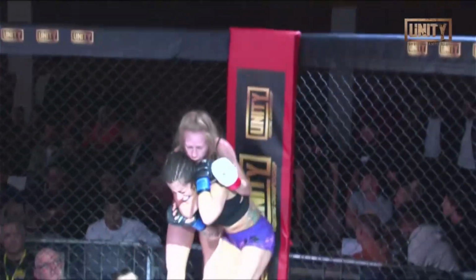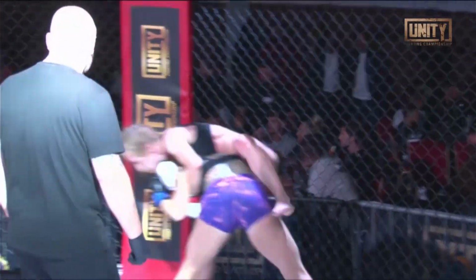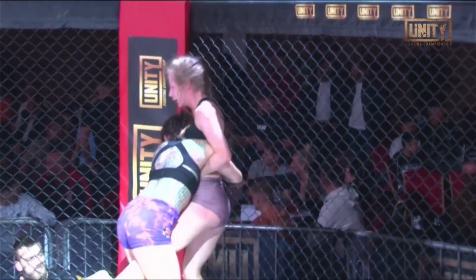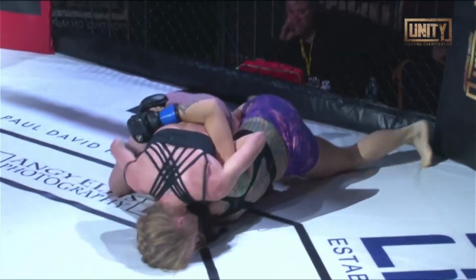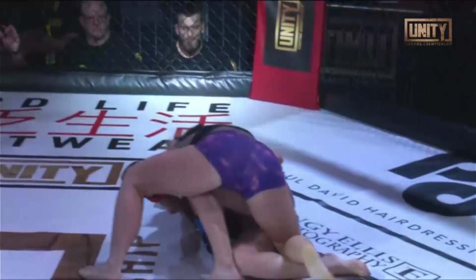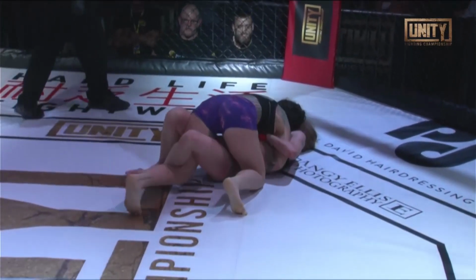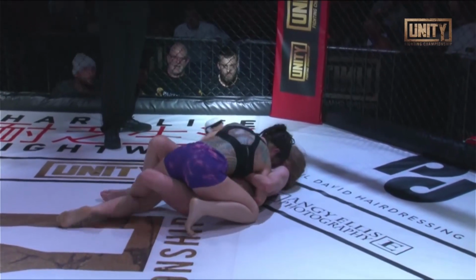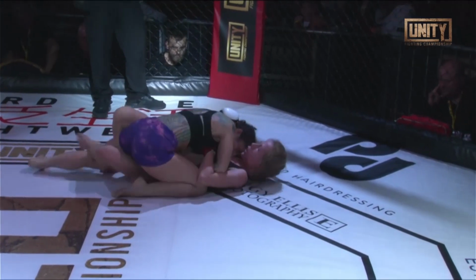She's trying to get that side choke from the side. You can finish from the side here. That is under the chin, so you can finish it from here, but she sees it and turns her out really well. The leverage just wasn't there. Yeah, she just couldn't keep it. Back to the canvas now. Burns driving forward, trying again to step over those legs. Knight does well and gets the half guard. Yeah, a couple of punishing shots there, though. 10 seconds left. And I'd say we're going to go into this third round, probably a round apiece here.